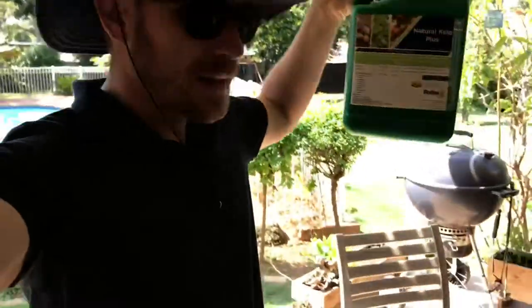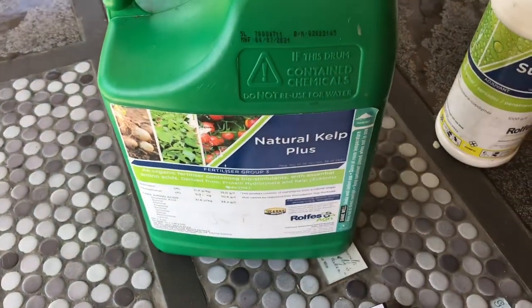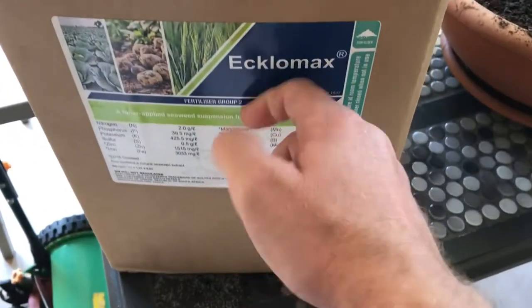The second thing you need to worry about is what you can do to protect the plant from drought, and in most circumstances that is a good kelp product - like Natural Kelp Plus. There's also Eclimax for example, which is a very high quality plain kelp product with no extra proteins. Kelp is a biostimulant that helps with root development, overall plant structure, resistance to disease, and both heat and cold tolerance. However, the only kelp-related product I'm aware of that is registered including drought tolerance - not just heat and cold stress, but drought tolerance - is Natural Kelp Plus.